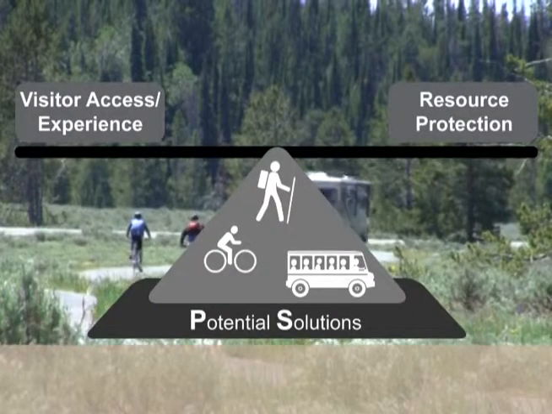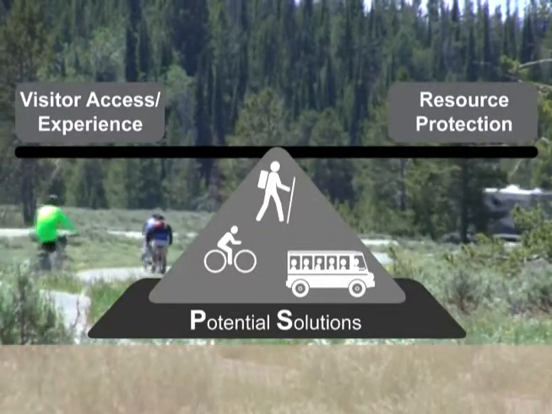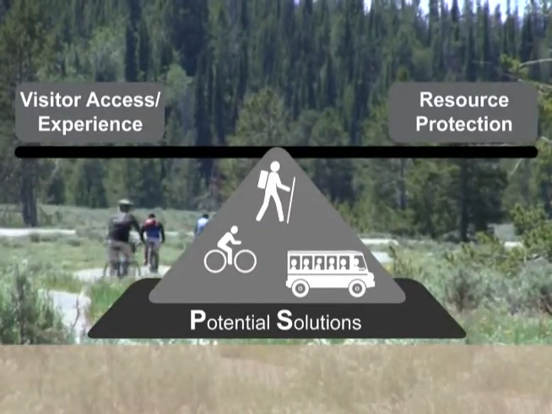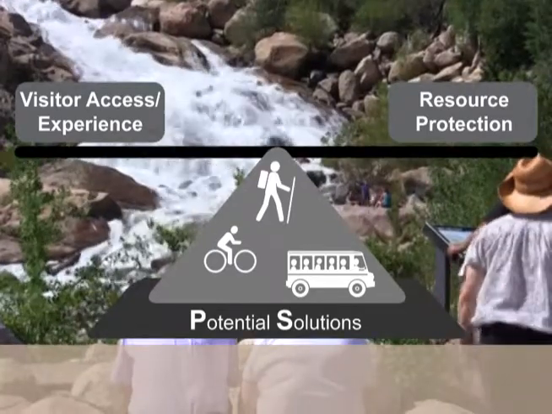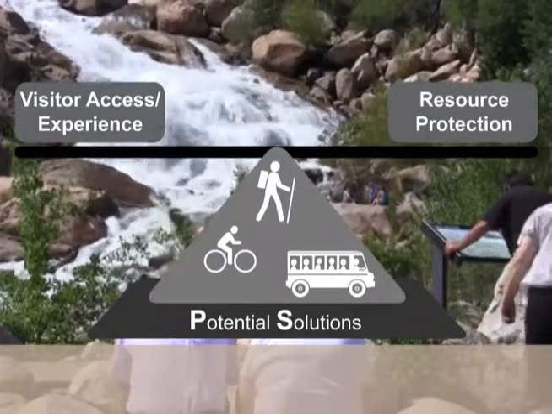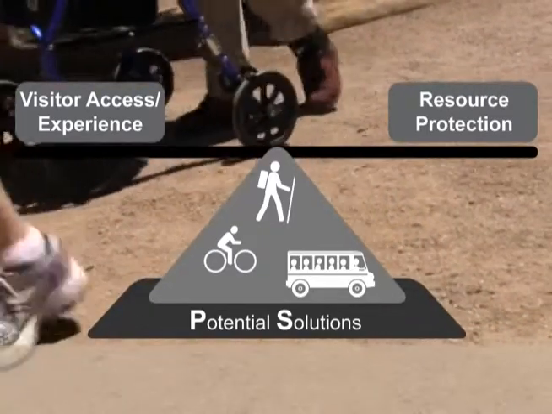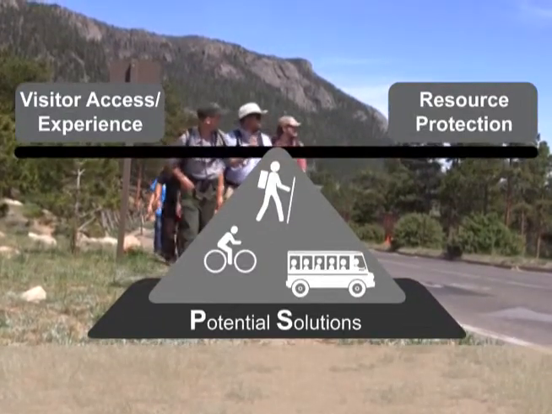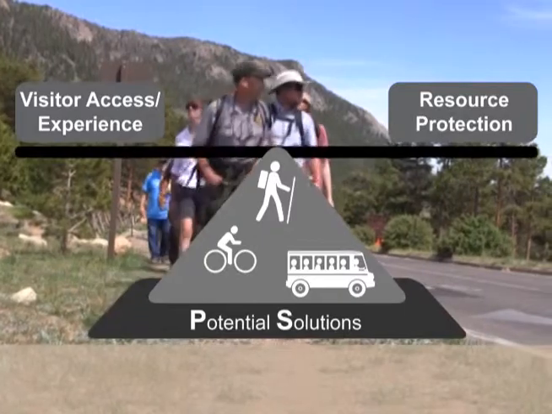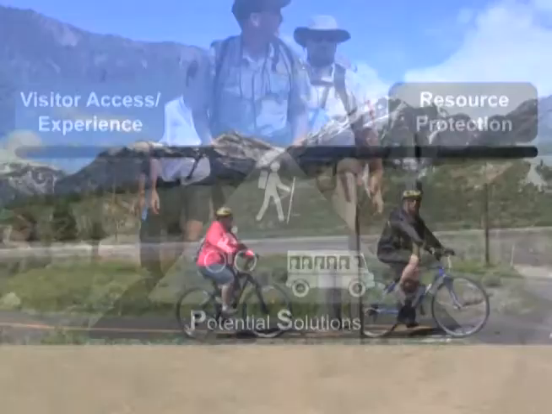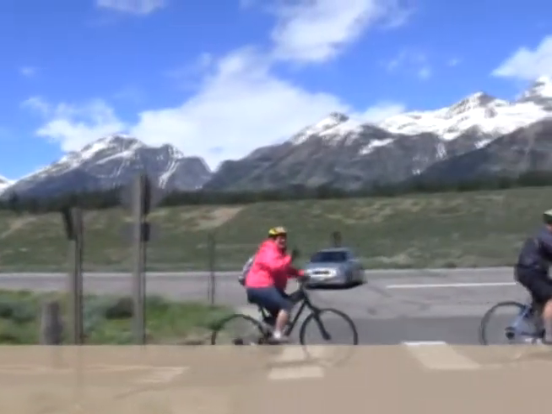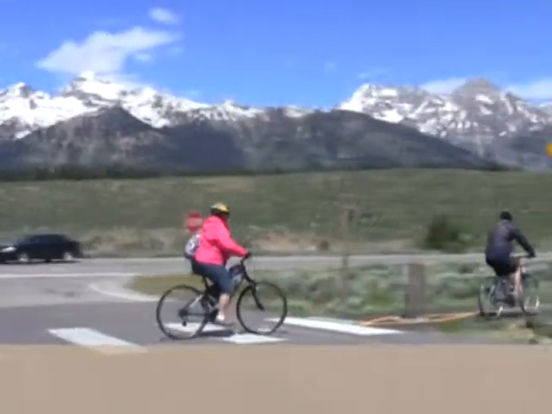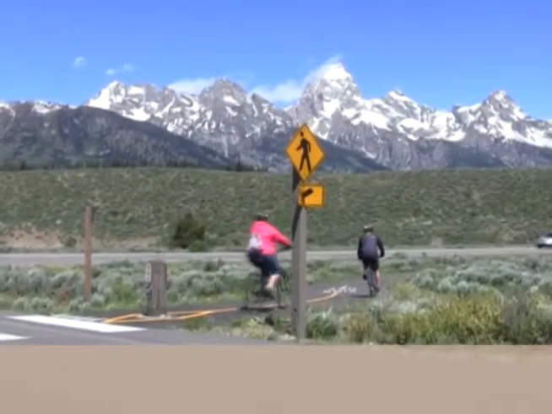Federal land managers are charged with maintaining the delicate balance of providing access to resources and quality visitor experiences while at the same time protecting those resources. This challenge can be viewed as an opportunity to provide solutions through alternative transportation options, such as improved bicycle and pedestrian facilities. Unfortunately, the knowledge and effort required to develop such solutions is often unavailable at individual land units.